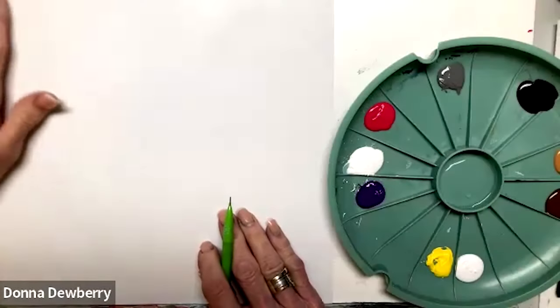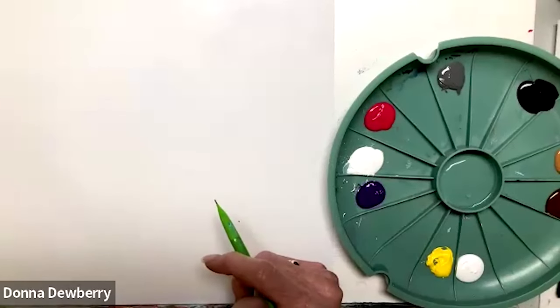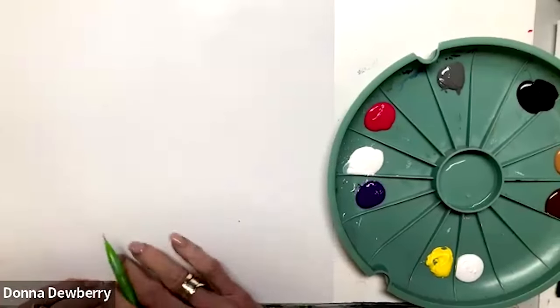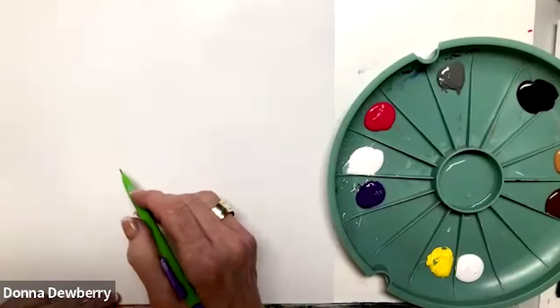Welcome to another Relax and Paint. And today it's the holiday season for Easter. And I thought I'd come up with a cute little bunny that we can work with, and just a different way of doing it, getting a little watercolor with a few pen and ink looks.